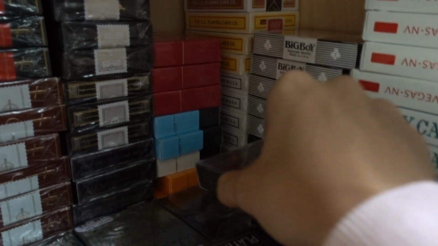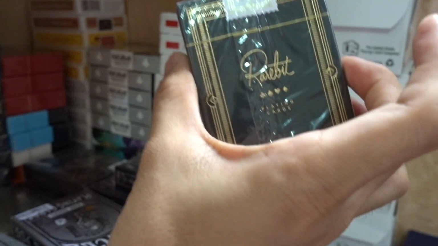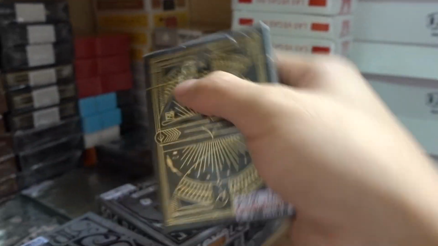Do you even know what you bought? Some NOCs over there, very nice. Let's take a look at this. What's this? Rabbits. This whole thing.